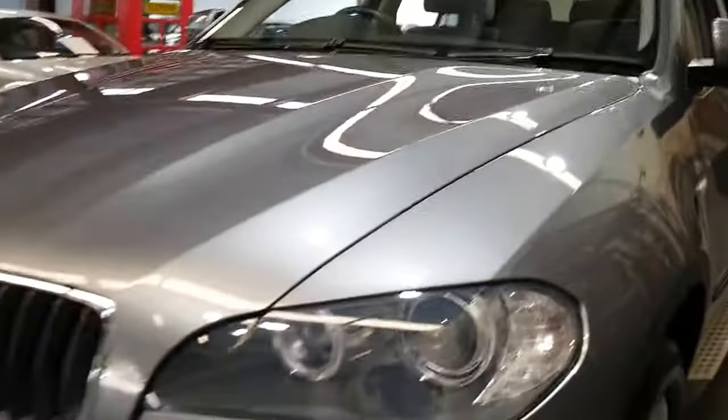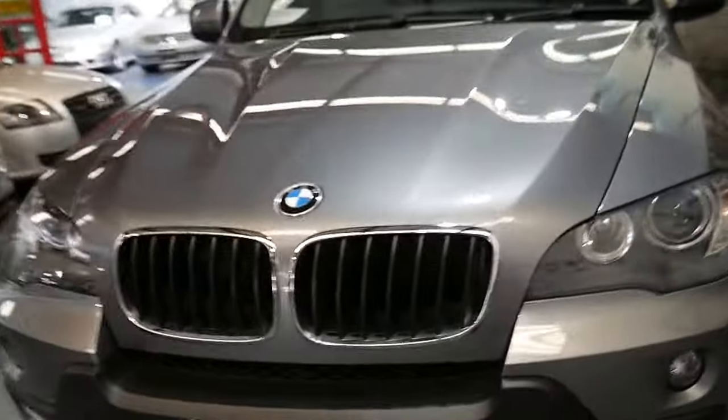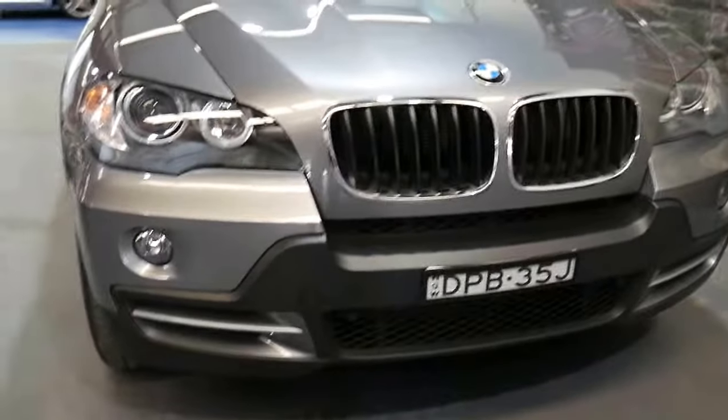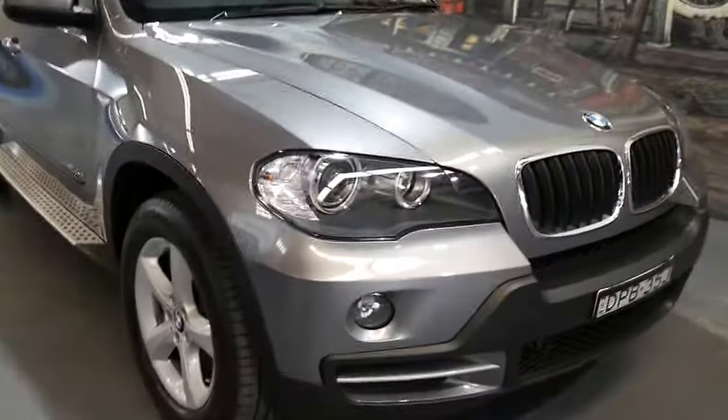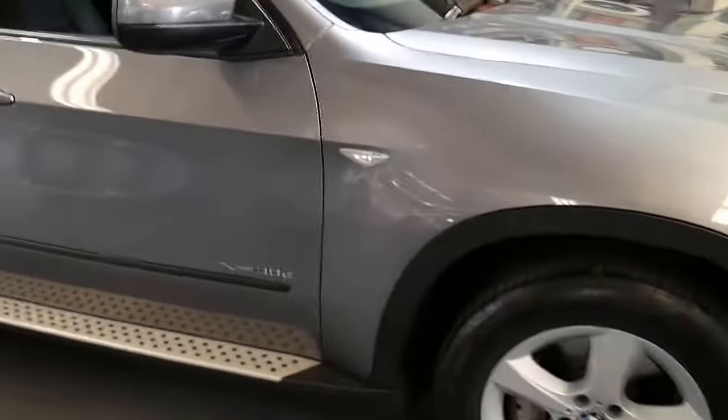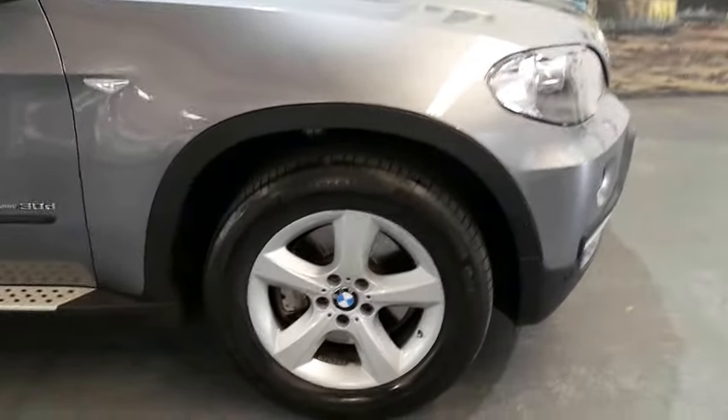It's one of the best BMW X5s we've seen in a very long time. I have driven it and it drives absolutely perfectly, as you would expect for a car with such low kilometres. It does have front parking sensors. Metallic grey is a very easy colour to keep clean, and the tyres are in really good condition.